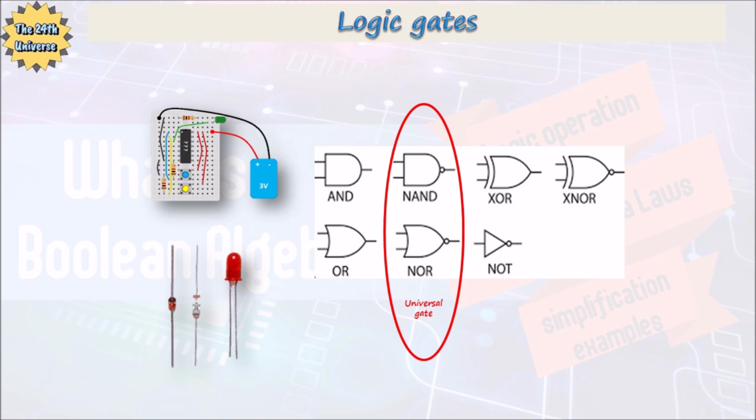The logical operation can be expressed as an algebraic expression known as the Boolean expression. So, if we have a Boolean expression, we can perform the respective logic operation using the logic gates, and vice versa. That is, if we have logic gates, then we can write the Boolean expression.